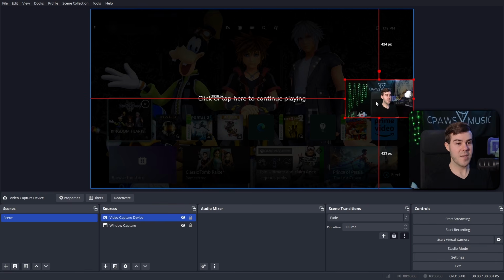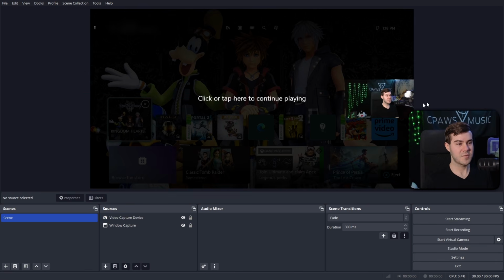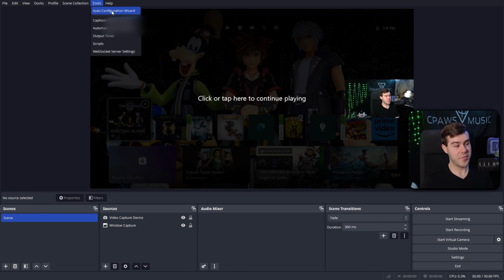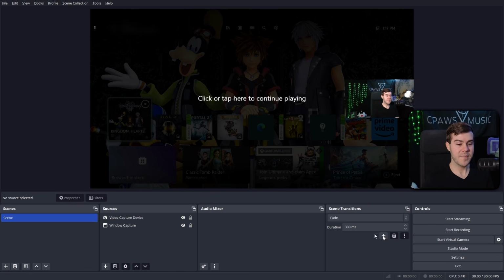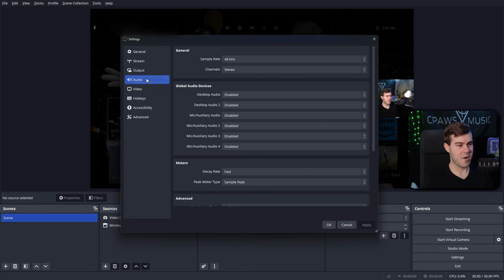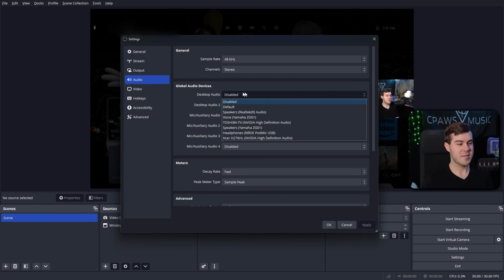Now, obviously, the webcam is plugged into the computer because this is where you're going to want to talk and do everything. And if you haven't watched that video that I posted earlier on how to use OBS Studio, you can quickly go to the tools at the top, then go to Auto Configuration Wizard, and run through that. It's going to give you all of the recommended settings for your internet speed and your computer hardware. So you can just run that real quick. It'll add everything. Then you can go to the settings in the bottom right corner, go to the audio tab, and then you can add your desktop audio.